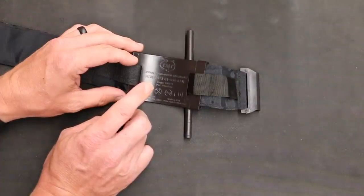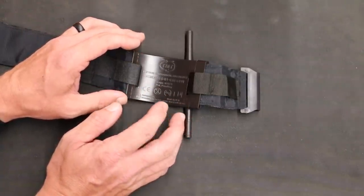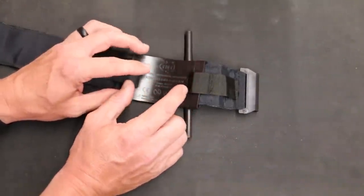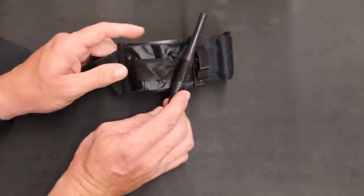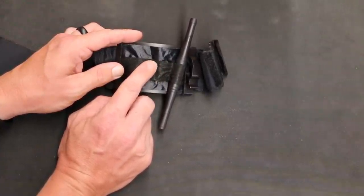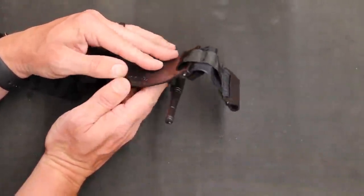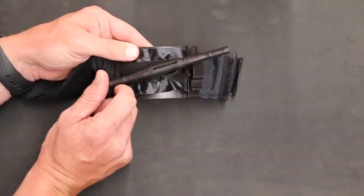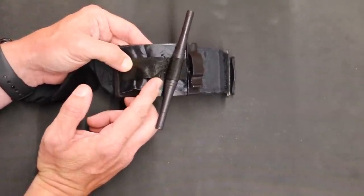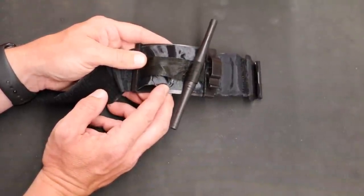The TMT can also be used as a pelvic binder. What I'm also excited about — to be released very soon — is an add-on that attaches to the back of this plate, looking like a plastic ball. We attach that, flip it over, and we can use this as a junctional tourniquet. If someone is bleeding up in the hip area too high for a standard tourniquet, you put this on with the ball attached, place it into the groin area, tighten it down, and you have a junctional tourniquet. Normally those are super expensive, but this option would be very reasonably priced.